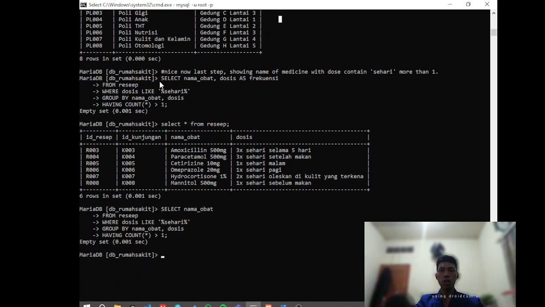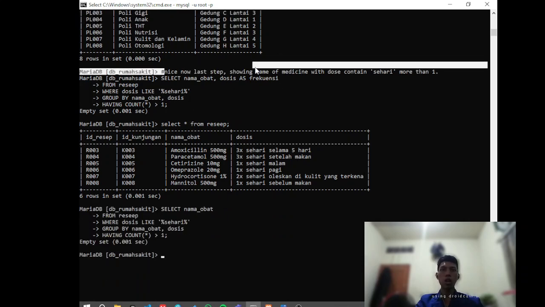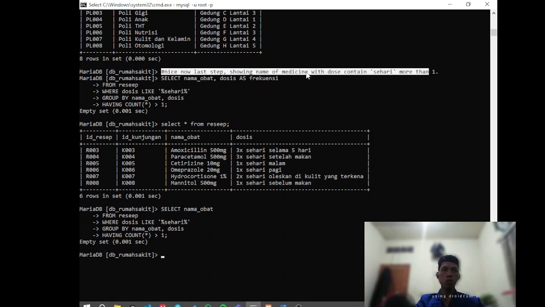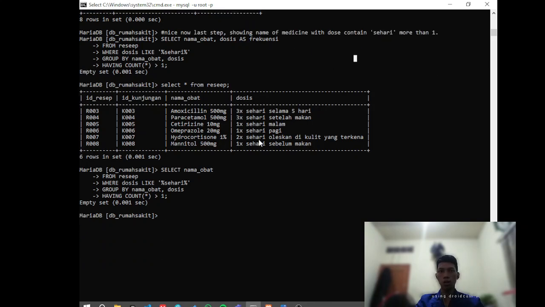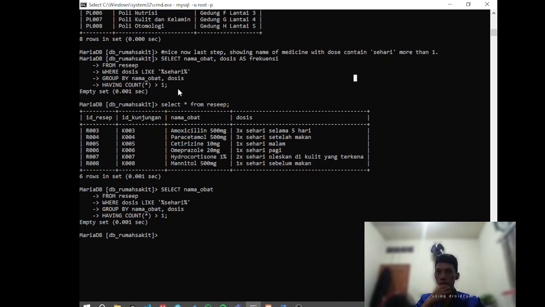Then the next question is the last question. The last task is to show the name of the medicine whose dose contains sehari more than one. I actually tried to rename doses as frequency, which results in an empty set because, as you may see, there is no column called frequency, so that doesn't work.